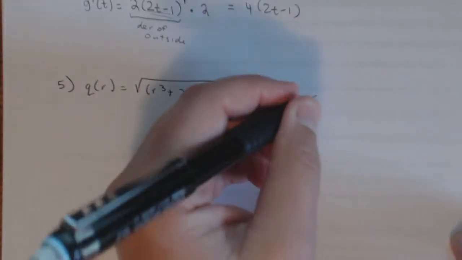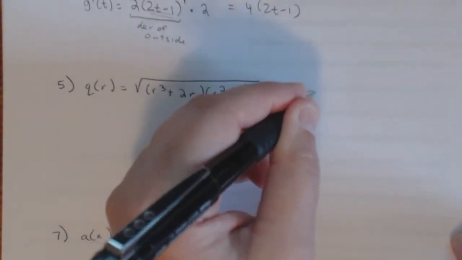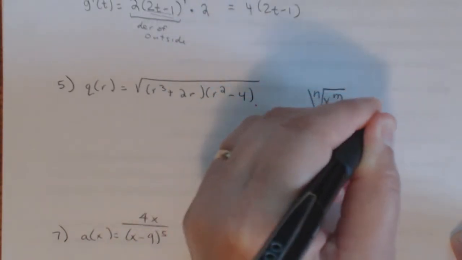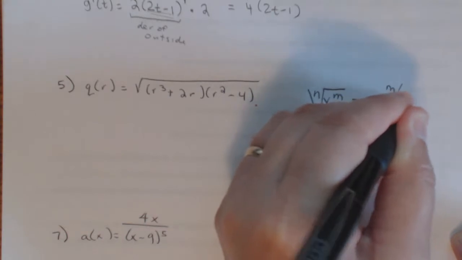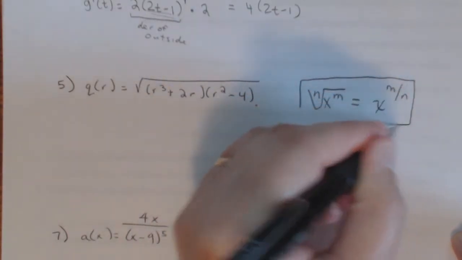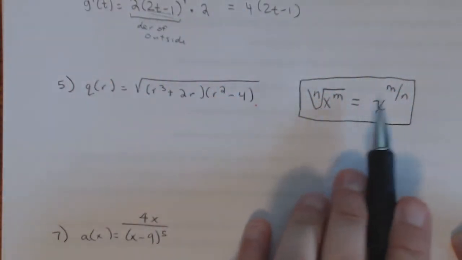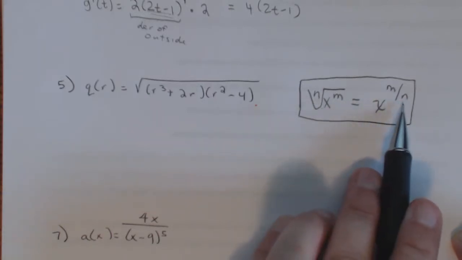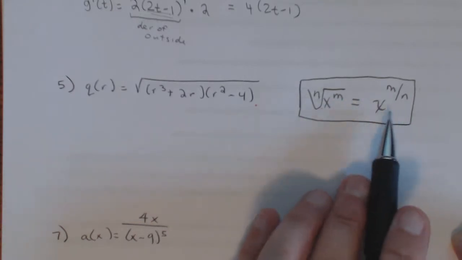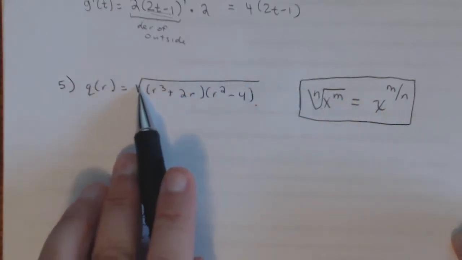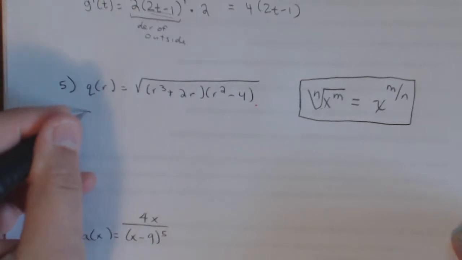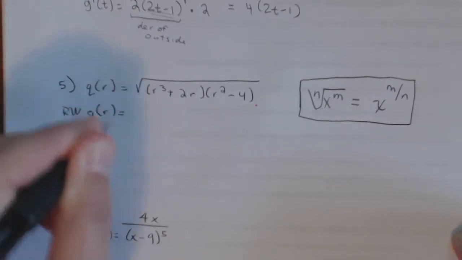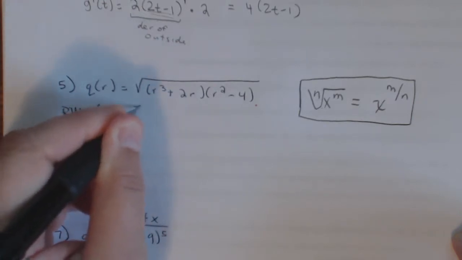So that gives me a chance to do a little bit of algebra review. The nth root of x to the m can be rewritten as x to the m over n. Anytime you have a radical, you want to rewrite it using rational exponents. The index n goes in the denominator. This isn't a derivative, this is just a rewrite. So we have a radical here, and so sometimes I'll have students write the word rewrite just so we know we're not taking a derivative yet.